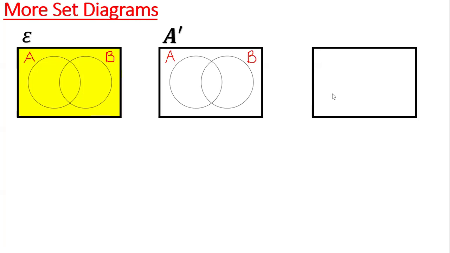Basically the opposite. Everything with the set that is not A. So A complement is going to be everything except for set A. So that means we could shade what? Everything, but we do not shade A. So I've got to be careful I don't shade A. So all of this, everything except for A.